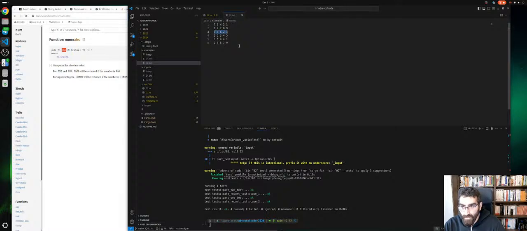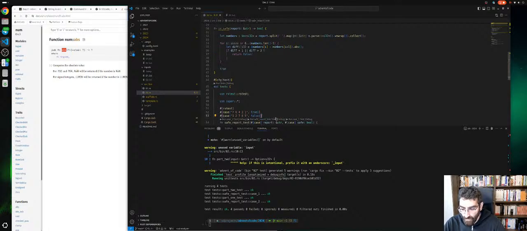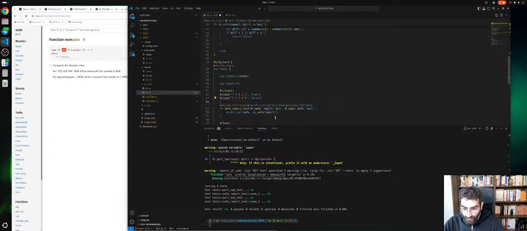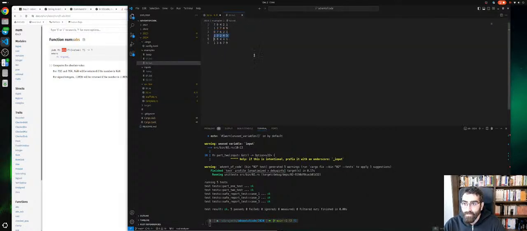Oh, so it's not safe because they are too far away. If you see here, the 9, 7, and 6 are fine, but 6 with 2 has too much space, so it should work fine.